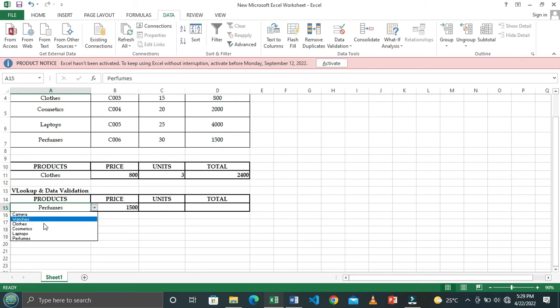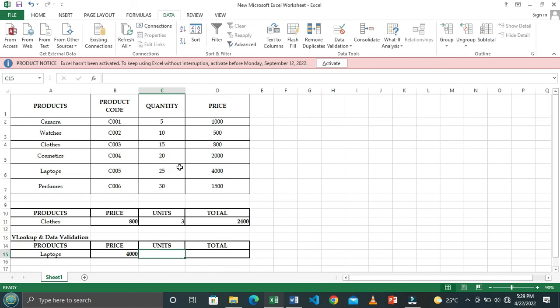When I click here in this cell, you can see it automatically changing. When I change the cloth, the product, it keeps on changing. You see how interesting this is. Now for the units, remember I told you it's up to you to know what you are selling. Each laptop is sold at 4,000 here. But if I'm to sell 2 laptops, how much will I pay? Go in the total column cell, click equals, then click in the cell that has 4,000, then times number of units. When you press enter, that means someone will pay 8,000 for 2 laptops.